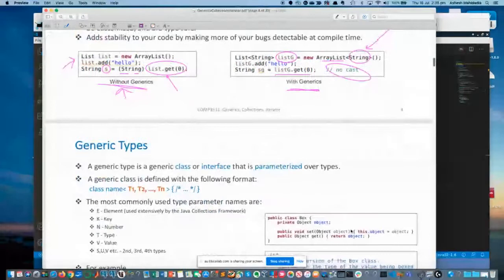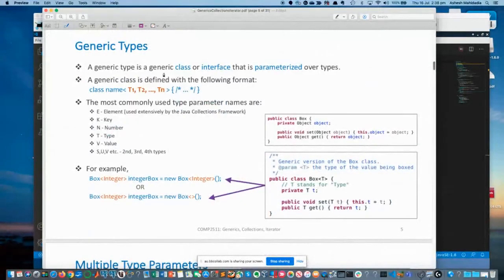Okay, now let's go through a generic type. A generic type is a generic class or interface that is parameterized over types. Now, a generic class is defined with the following format. Normally it's the class, the name of the class.